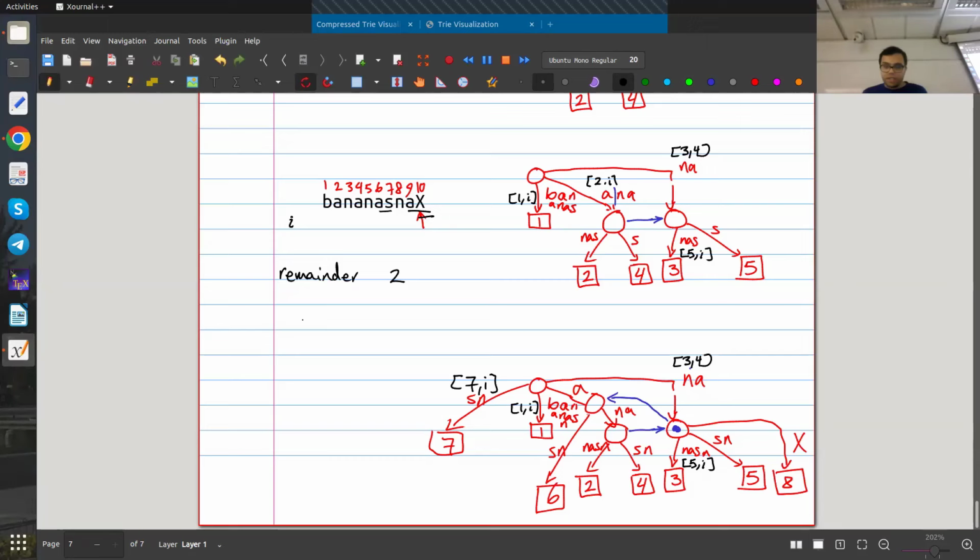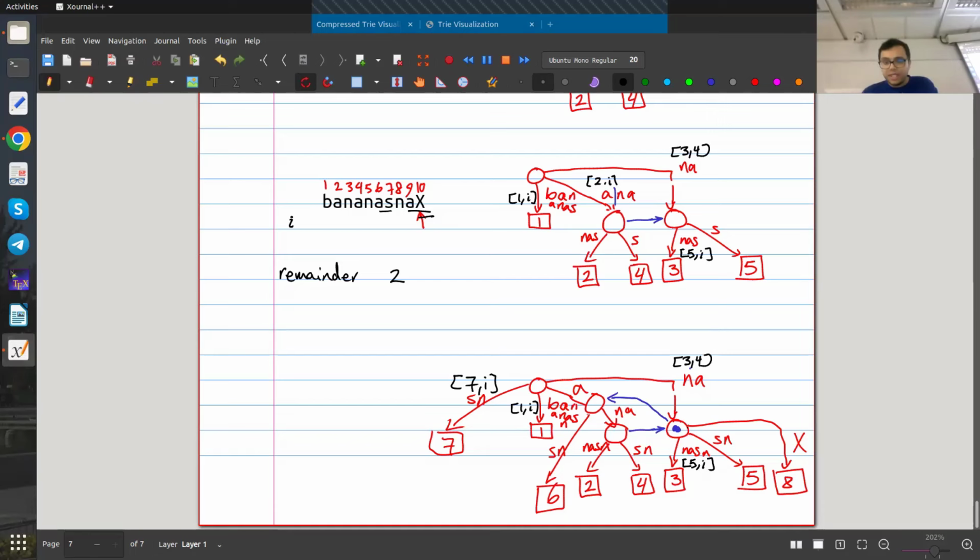But what is my location now? I calculate my location kind of like before, but not exactly, right? So I was at this vertex, right? And what did that correspond to?